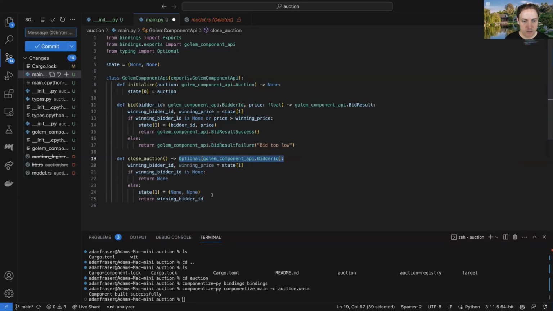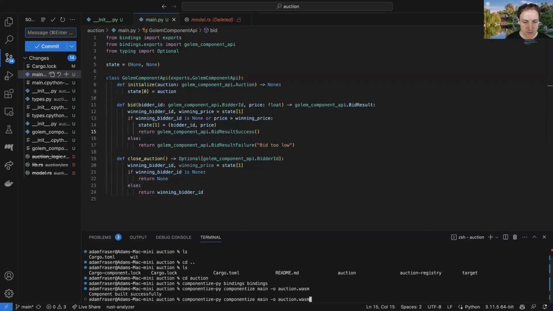Otherwise, I don't know if we really want to update the state here. We could, but I think maybe we want to leave it as is. That's a little bit of a question here. But then we just want to return that winning bidder ID.